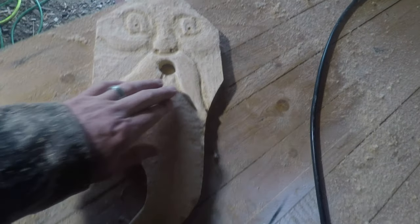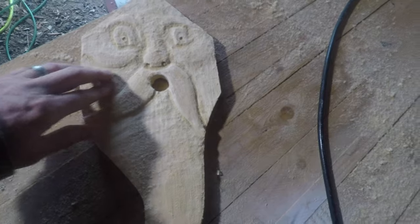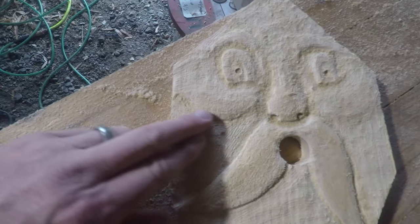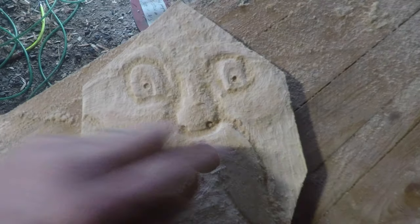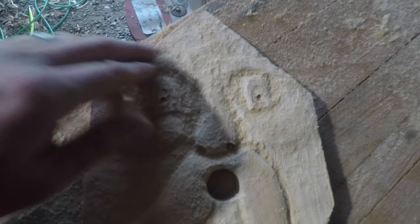All right, you can see I carved all this material away. Now you see how the mustache sticks up a little further than the beard, and the cheeks, you can see how they come out. And the nose sticks out a little bit. And the eyes and the eyebrows.